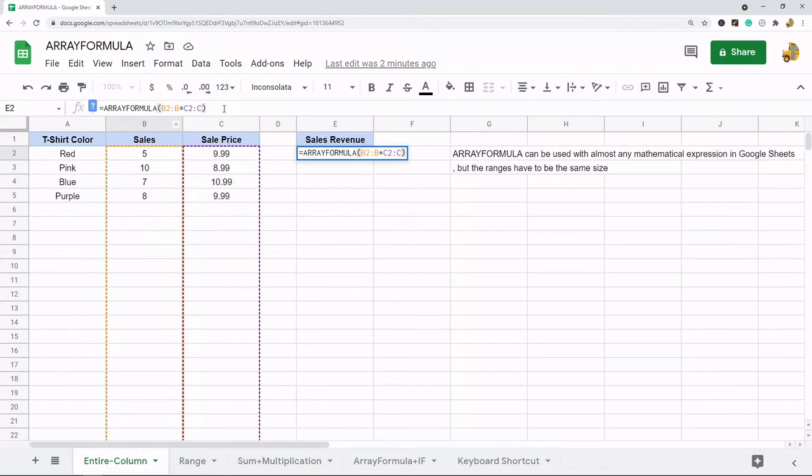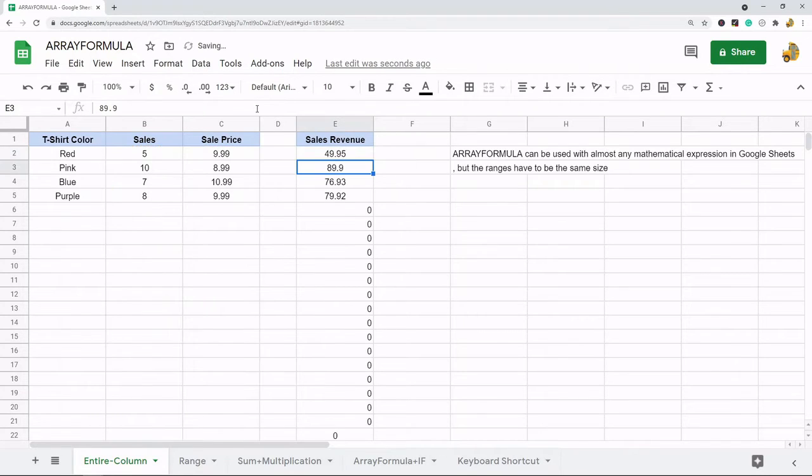You can see here I have this one formula, and when I calculate, it is going to do this for my entire range of data here, and it automatically returns the values across multiple rows. You can see where I have no data here, it's just zeros.